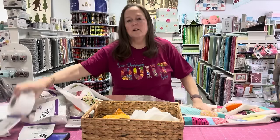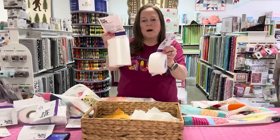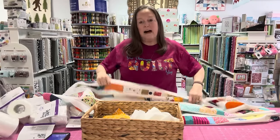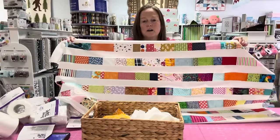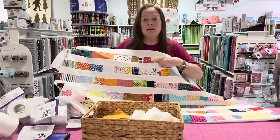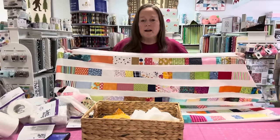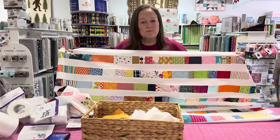with using these strips. Now they also have the bigger one, so you could do wider strips, but this is the strip I used, the scrap tape I used. I am loving it. Turned out cute, great throw, and quick, easy project using nothing but scraps and then some white to go with it. You don't have to put the white, but what a great fun way to use a bunch of scraps up. You know me, I love my scraps.